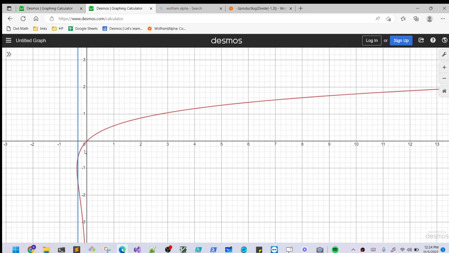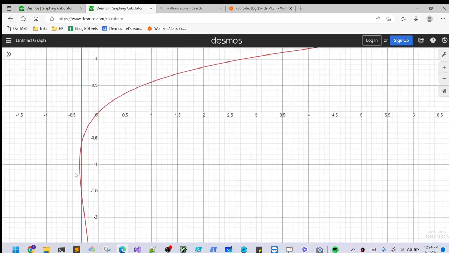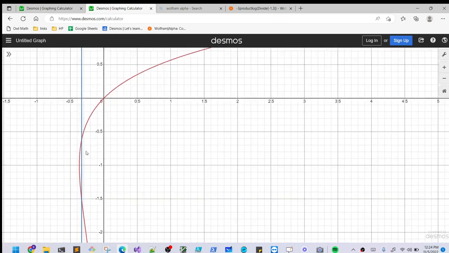We actually have an interesting situation here. If we were in the positive, we would just have one solution on the Lambert W, but we'll zoom in. Our input, remember, was -1/3, which is -0.33.